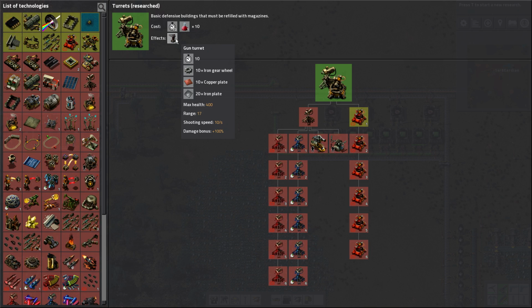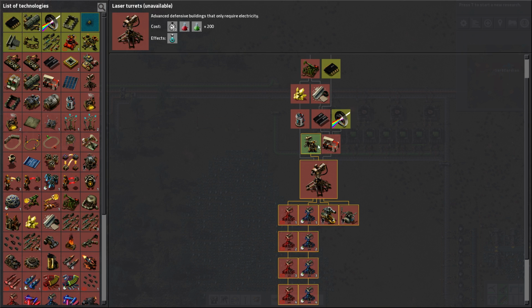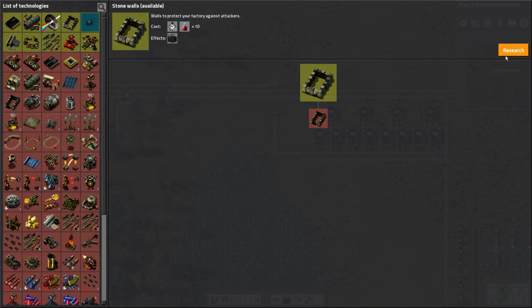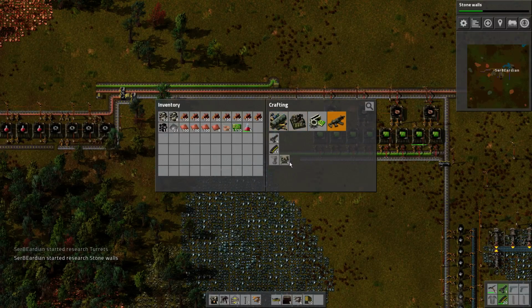Now, gun turrets require gear wheels, copper plates, and iron plates, everything that we have in the hub, so that's fine. So we can build those. Laser turrets require a hell of a lot more, so we're not going to get those anytime soon, but gun turrets will be enough. I also want walls, because walls are good for, well, fortifying.